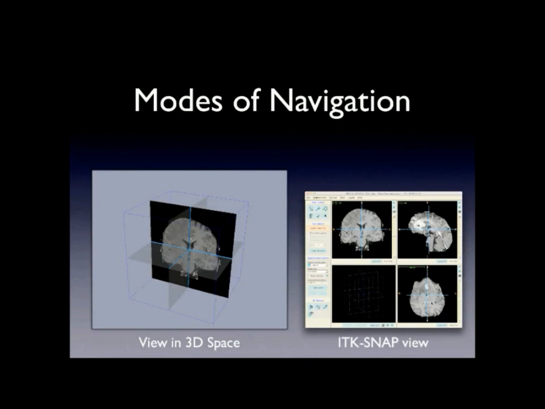So we're going to demonstrate each one of these modes in this kind of setup, where on the left side I have a three-dimensional representation of an image with a particular slice picked out. And on the right we have what SNAP looks like. In these pictures I'm going to be only concentrating on this top left coronal slice, as if whatever operations I'm performing, I'm performing them in this window. And I'm going to see how these operations relate to the three-dimensional space.